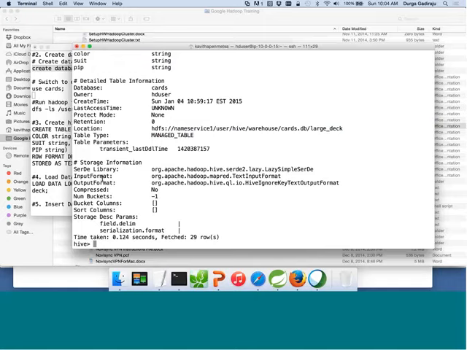Input format and output format will determine how this data is supposed to be read. Depending upon the stored as clause, the input format and output format will be determined. If you say stored as sequence file, the input format and output format will change. The reason administrators need to understand this is that Hive does not enforce anything when you copy the data, especially using the load command.